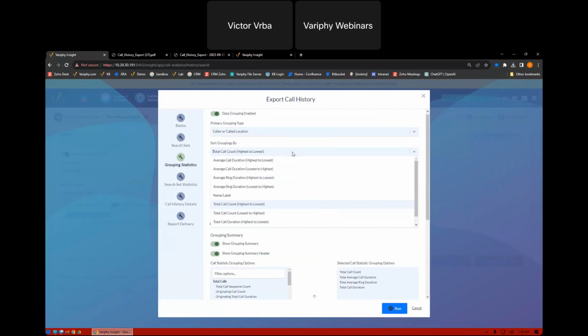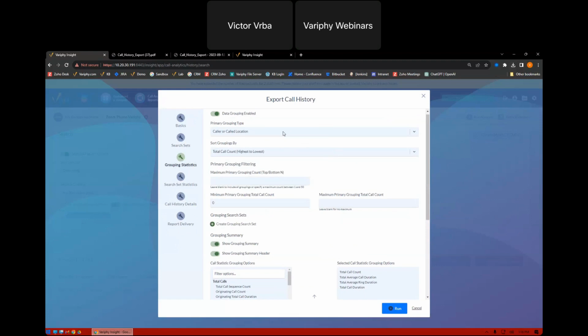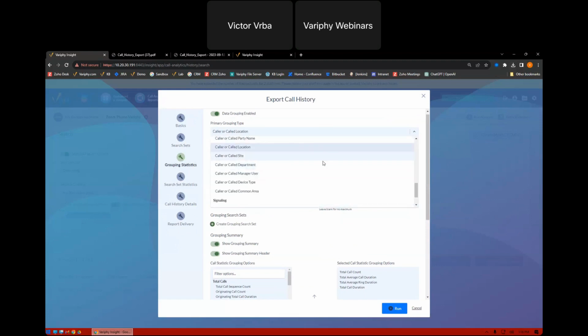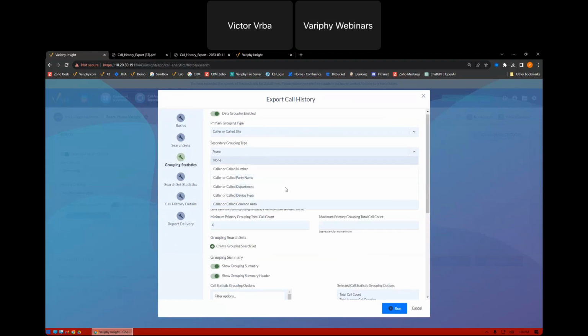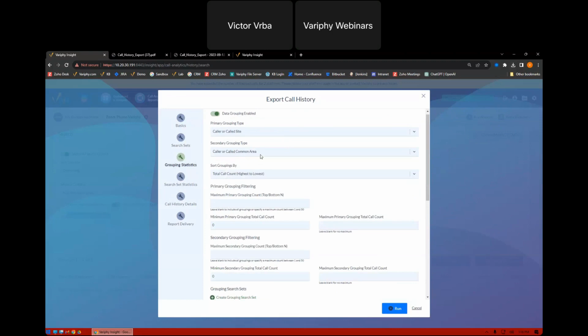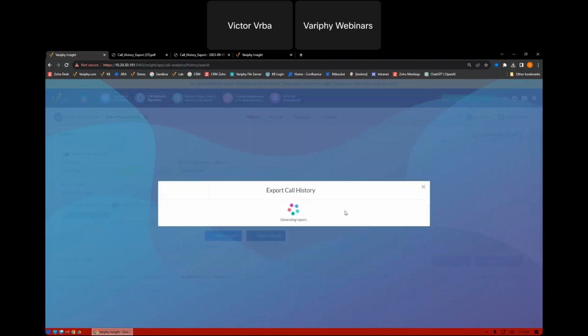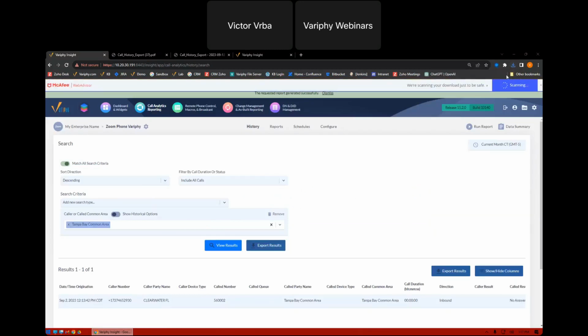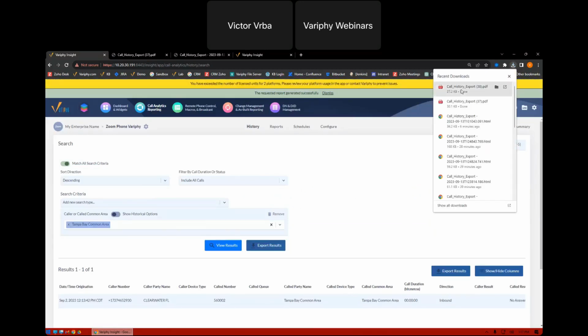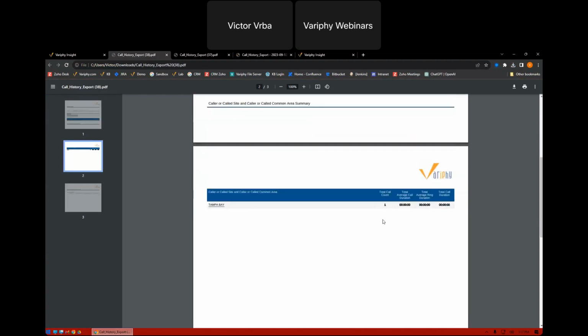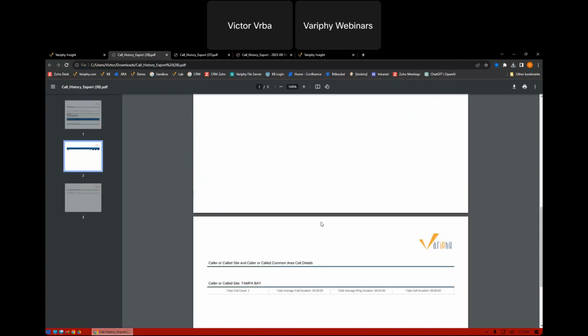You can also break that down by using the, look, I choose location, I meant to choose site, and then choosing your called or common area devices. This will go ahead and give me a breakdown of both my locations as well as the common area devices that fit within those locations and the call volume. So huge advance here to be able to isolate that a little bit.